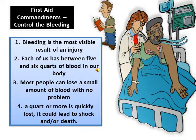Bleeding is the most visible result of an injury. Each of us has 5 to 6 quarts of blood in our body. Most people can lose a small amount of blood with no problem. However, if a quart or more is lost, it could quickly lead to shock and or death.